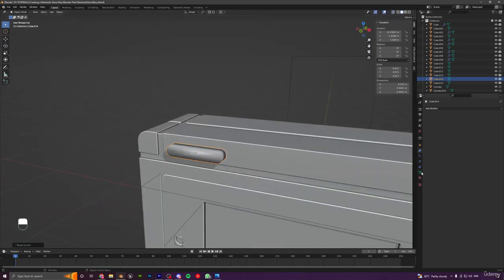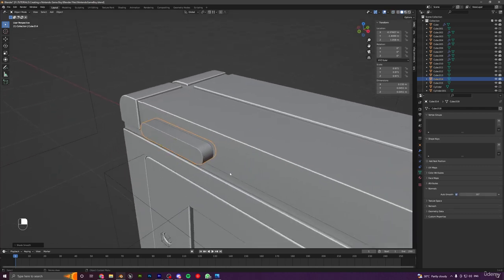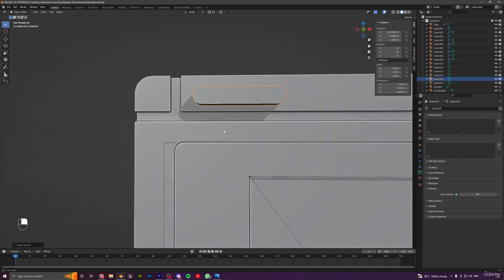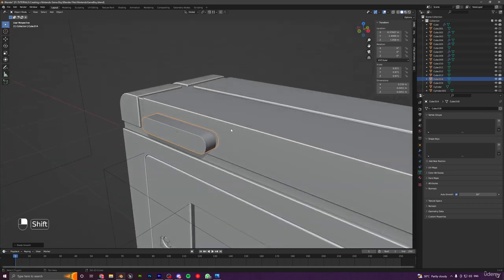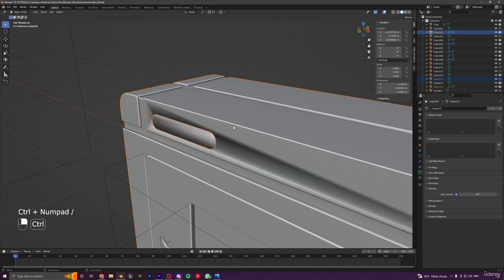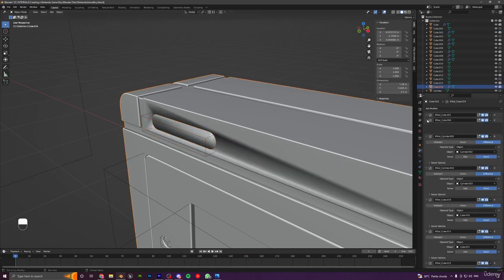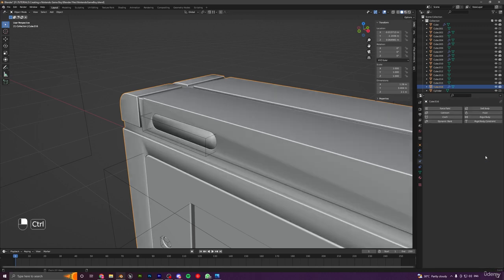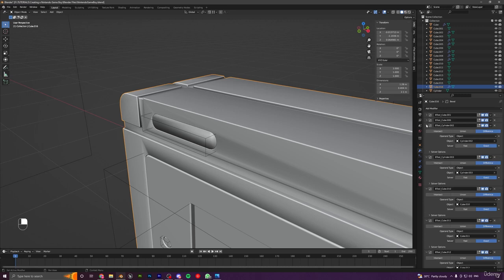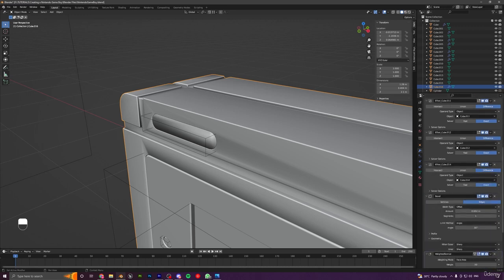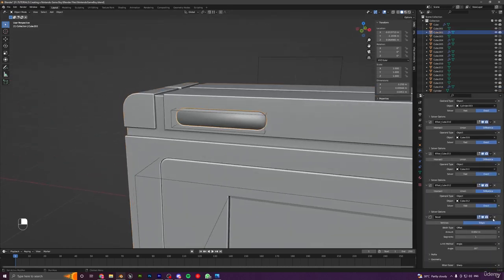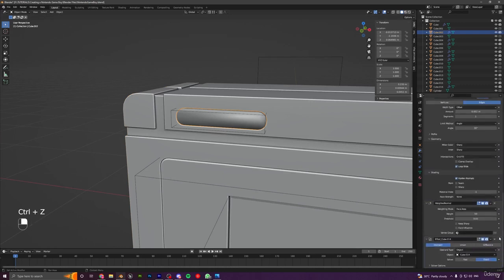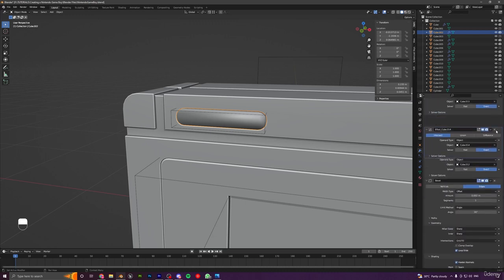So for this type of cutout, we can also use the difference operation or we can also use the intersect operation. It is totally up to you, whatever you want to do. Because as the cut is really small, you can just select these two, press Ctrl plus slash and create this kind of intersection. And then first let's move the bevel below and also make sure to move the weighted normal modifier at the bottom for both of them. So let's just select this boolean modifier at the bottom and move it above.